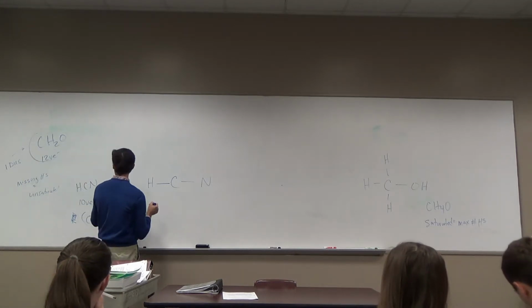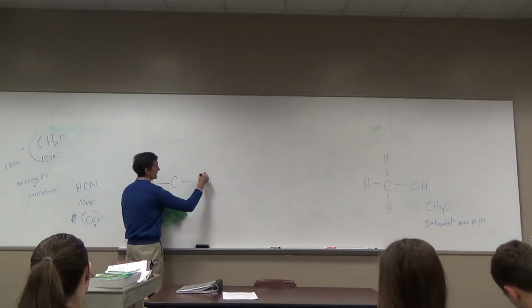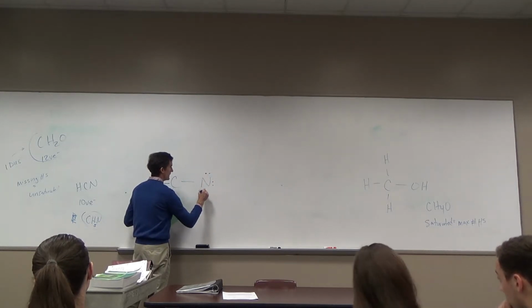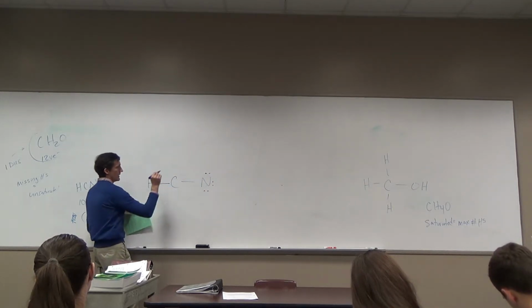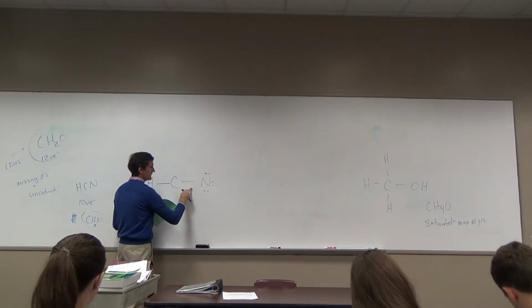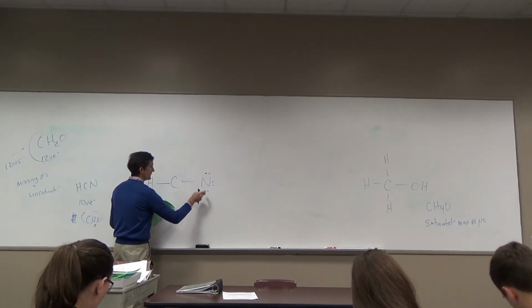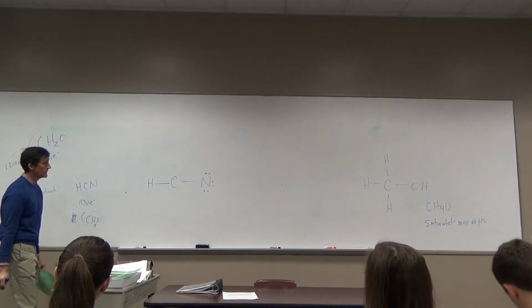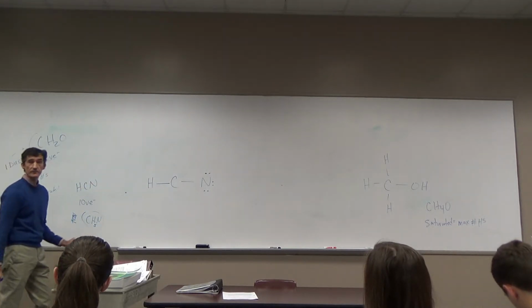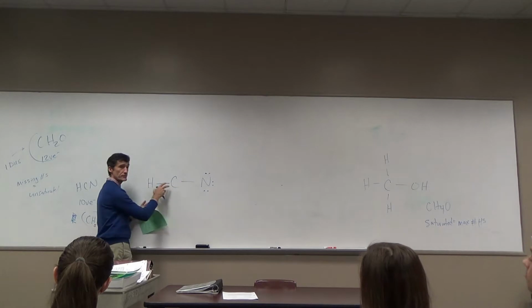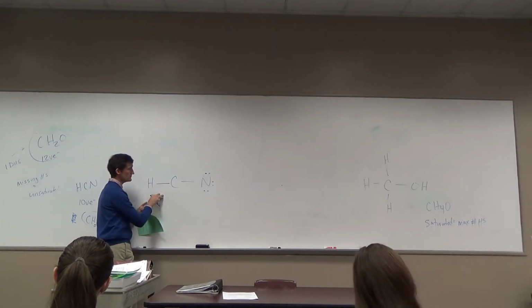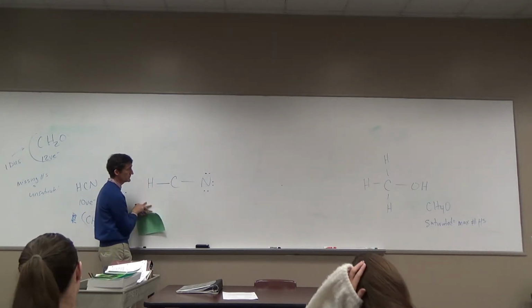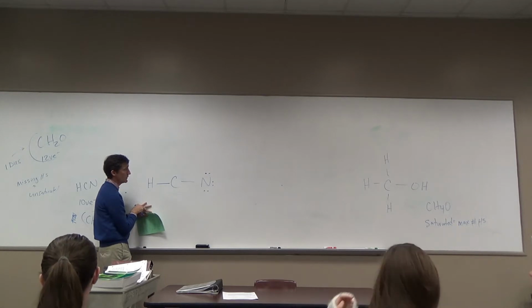Okay, let's put lone pairs. Where do you want to put them first? Nitrogen. Nitrogen's now good. 2, 4, 6, 8. How many do we have up here? 2, 4, 6, 8, 10. Well, that's it. Carbon's in bad shape. It's only got 4 electrons around it. It needs 8. We don't have anything else to do. What do you recommend we do?